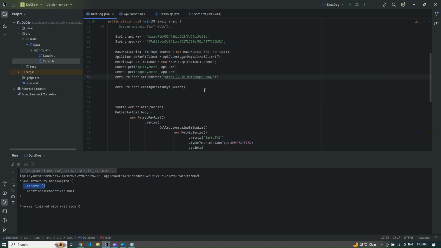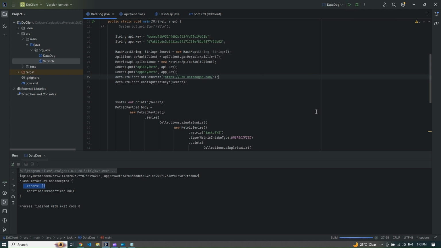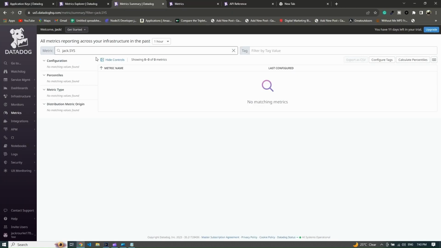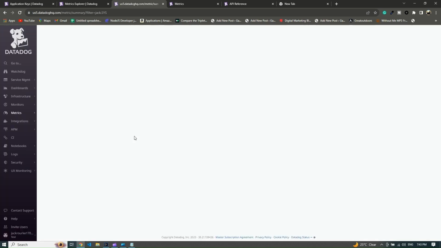Everything, the key, auth and all those things, comes after initializing the base path. After that you have to add the secrets. That's good. So let's run this again. For the first time it will take some time to initiate the metrics, so we'll get something a little late. Let's see, 1 day, 1 hour. Let's refresh now. I should get 1 hit.